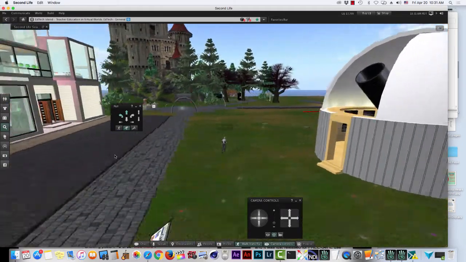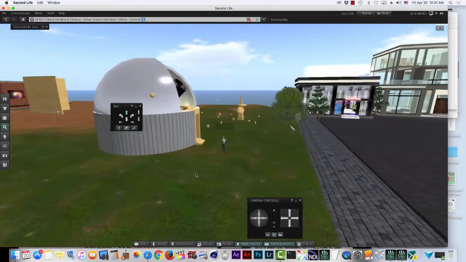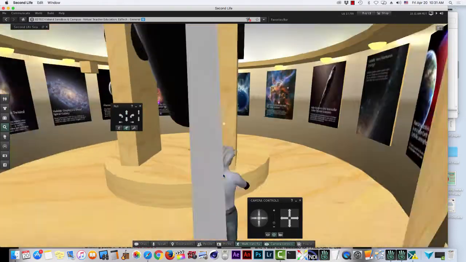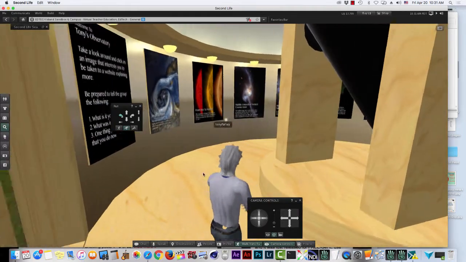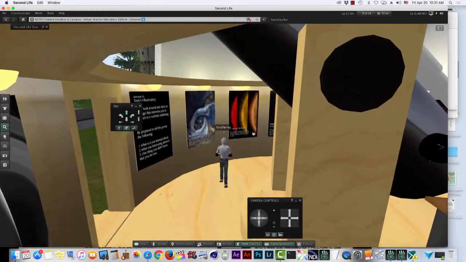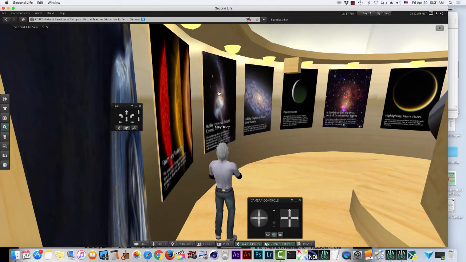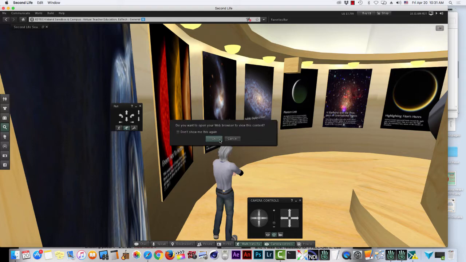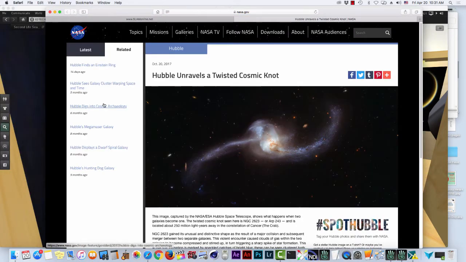Now, when you fly around, move around, explore a little bit. Come into my observatory here. If you come into my observatory, let's pay attention, please. You'll see pictures on the wall, and you can look around and find one that interests you. If you click on one, you can go to a page that will tell you all about this. It'll open up the NASA website, all about that.